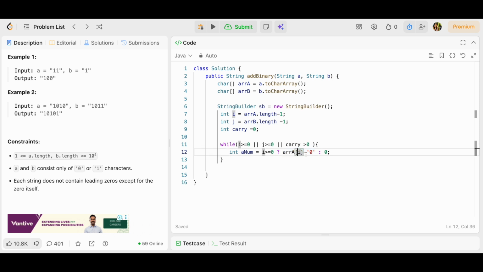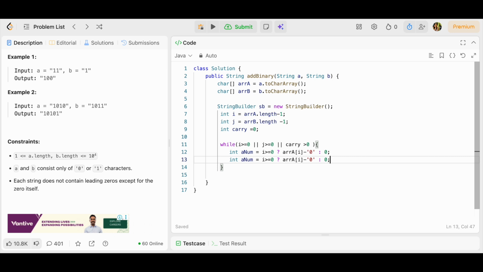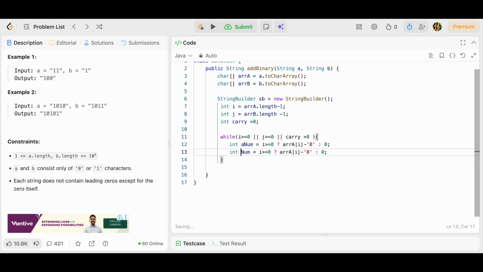If you subtract the char '0', then our char gets converted to an integer. This is one of the ways that you should remember. For j, we will do the same thing. This becomes b and this becomes j. Similar stuff for both.